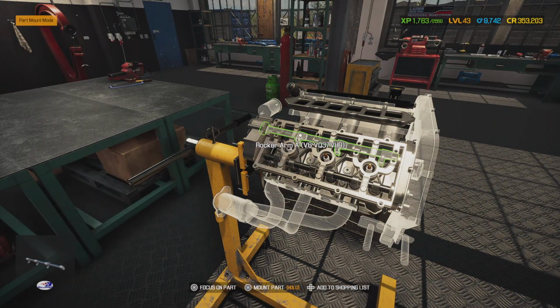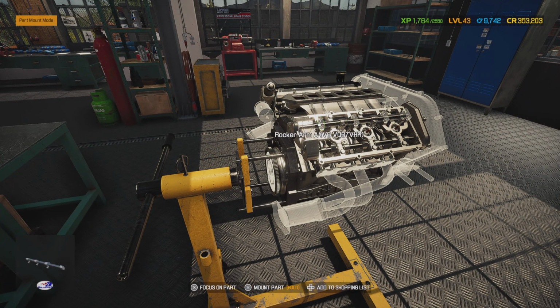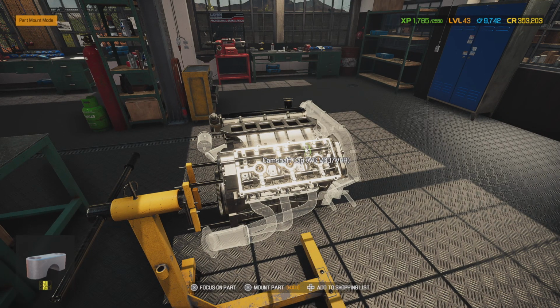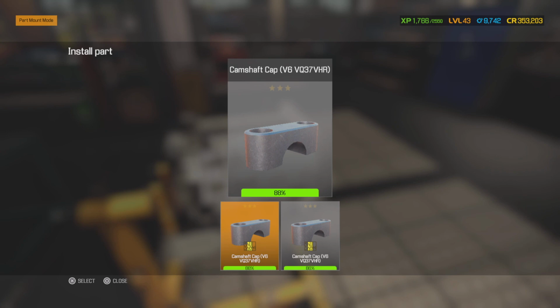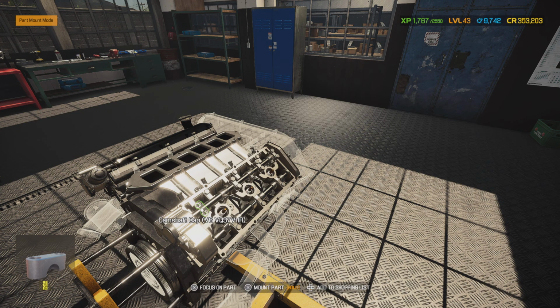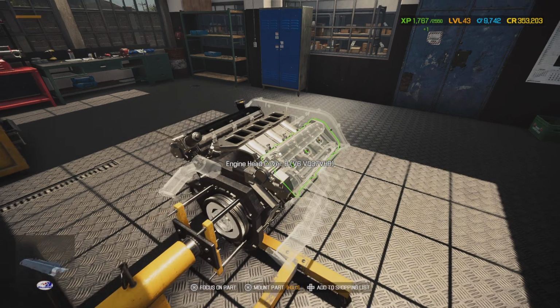Alright. Oh, remember, we got to set the valve lash on this stuff once we get these rocker arm caps put on here. Same thing as it was on the other side. Start from the center and work your way out. Make sure you back off the lash all the way. That way, whenever you're torquing this down, if something is not in the correct position, you don't bend anything. It's got a lot of slack in it, and then you can go ahead and tighten it up to spec with a feeler gauge, and re-torque everything.